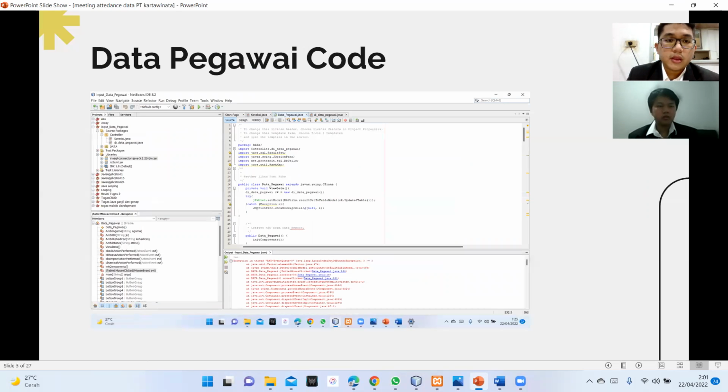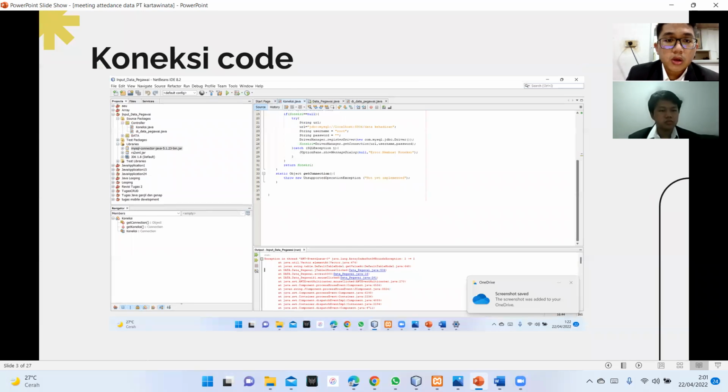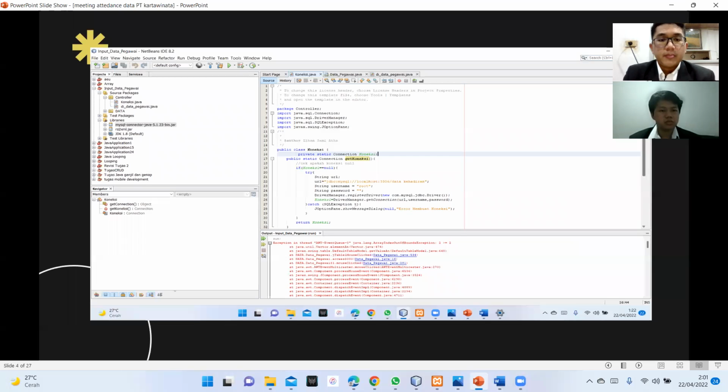The first thing is the connection. Why do we have the connection? Because the connection is how we connect NetBeans to the MySQL database that we made.